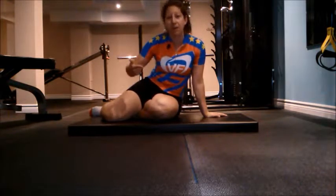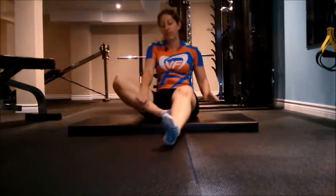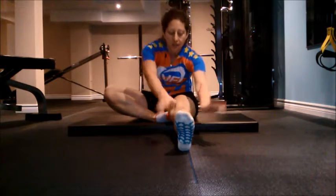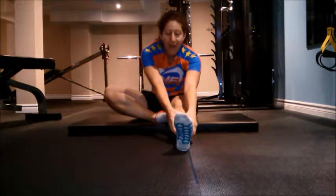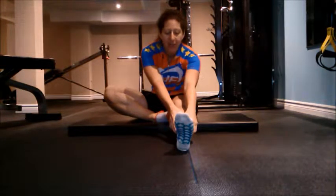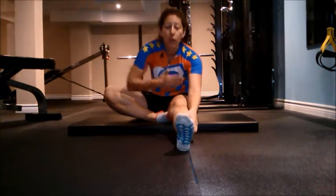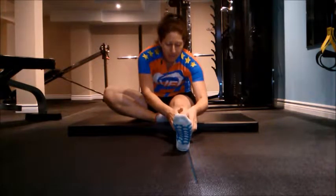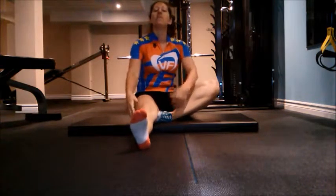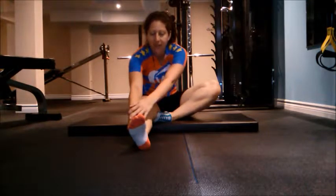You're actually going to have to get off your bed for the next one and go on the floor. I don't recommend doing this one on your bed. Feet are forward, make that little triangle, both hands coming towards your ankle. Just pull — every time you breathe in and then breathe out, go a little bit further. The goal is to get your chest on your knee. 10 seconds to a minute, then other leg. You want to feel this in the back of your legs.